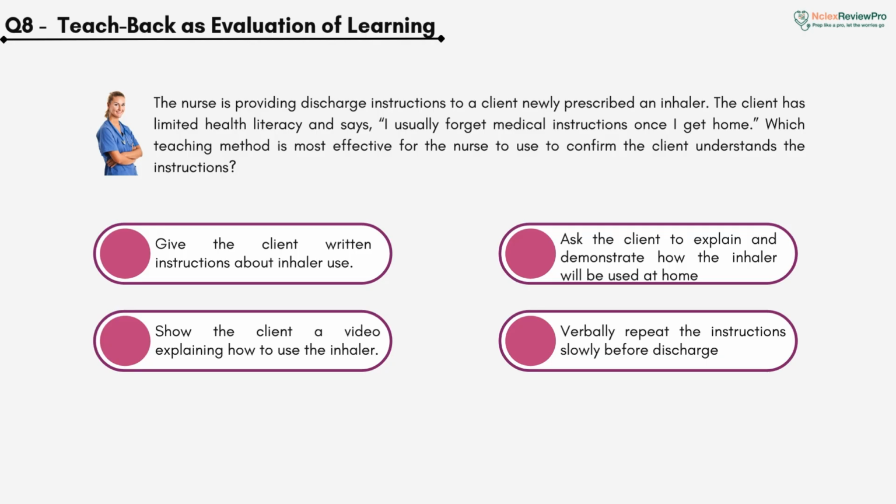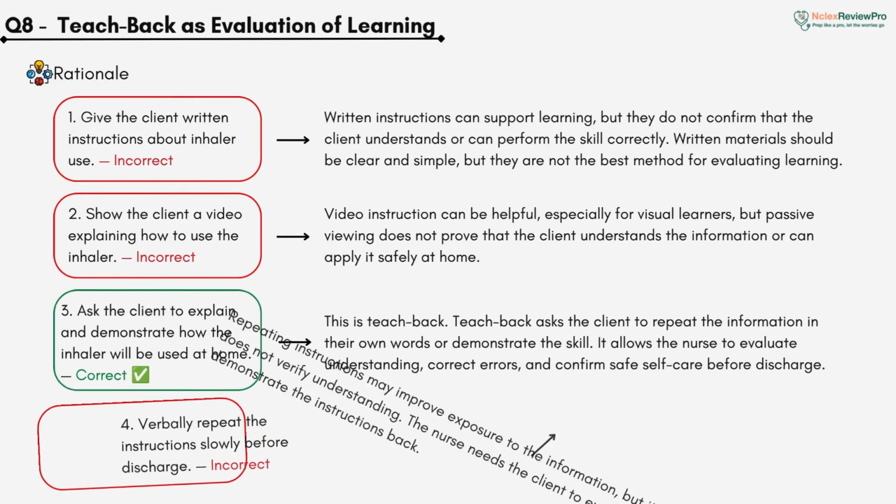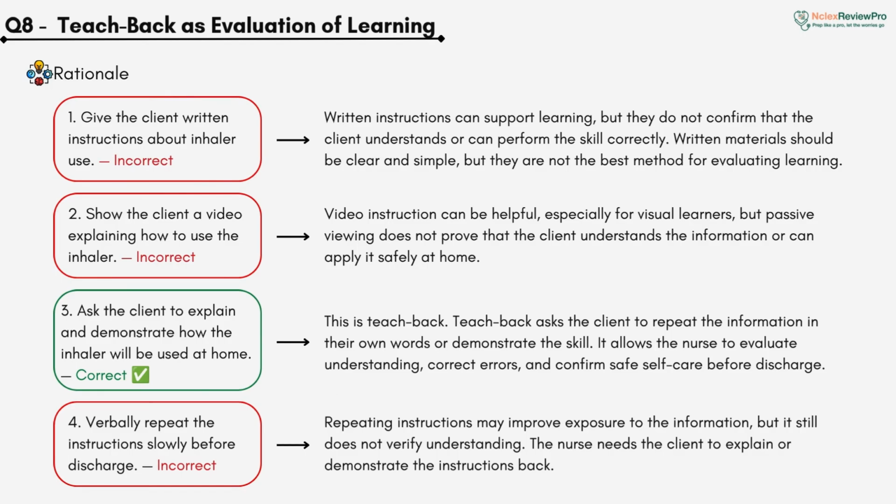Alright, let's break this down. The correct answer here is option 3. Ask the client to explain and demonstrate how the inhaler will be used at home. This is the best answer because it uses teach back and return demonstration. The nurse is not only giving information, the nurse is evaluating whether the client actually understands the instructions and can perform the skill safely. Now let's go through the reasoning behind each option.